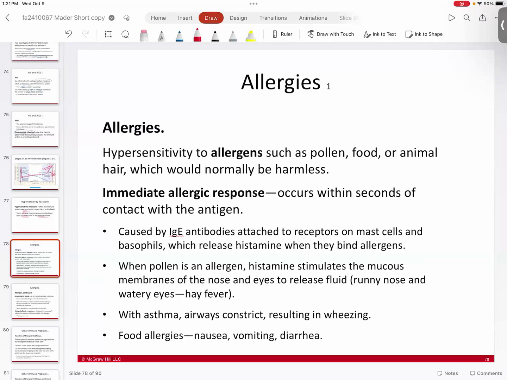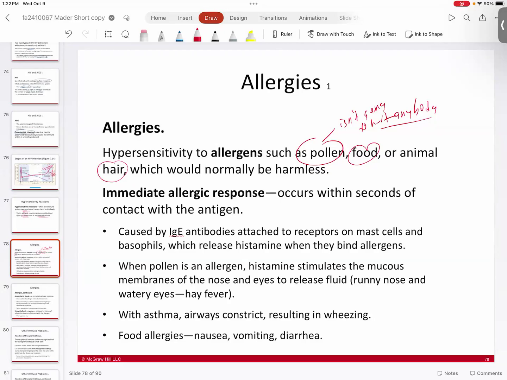So the allergen, which is essentially what's causing the hypersensitivity, is typically something that's benign, right? Pollen. So pollen isn't going to hurt anybody. But that's not what your immune system thinks, right? Food allergy, same thing. Animal dander. These things are harmless. These aren't pathogens. So they don't harm you, but your immune system sees them and is like, well, wait a minute, this is not good, not good. So we're going to have to go on the attack. Okay? And that's kind of what happens with these allergic reactions.